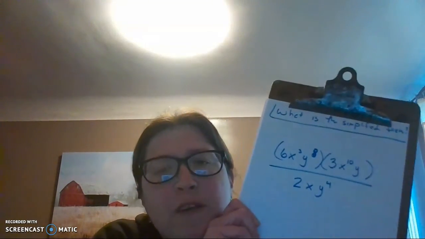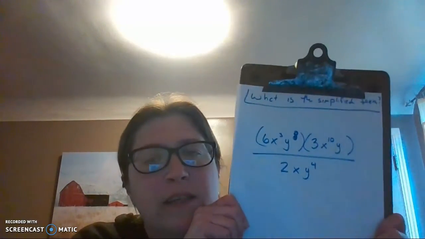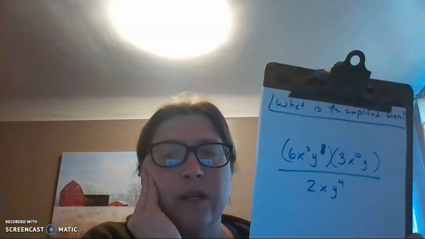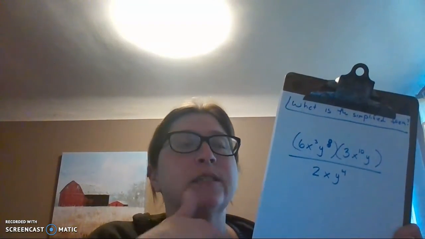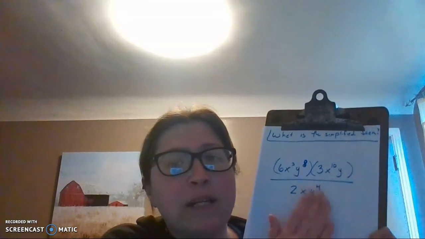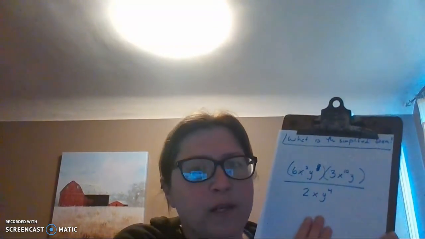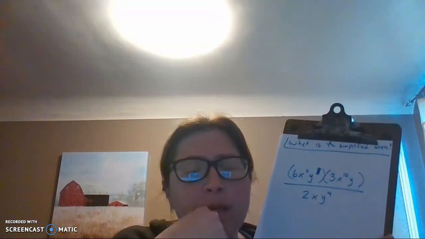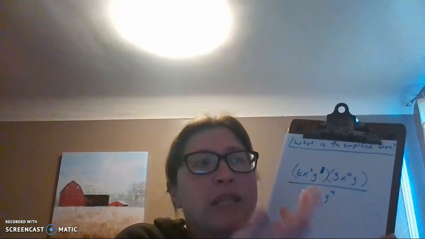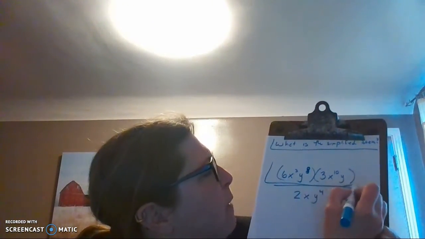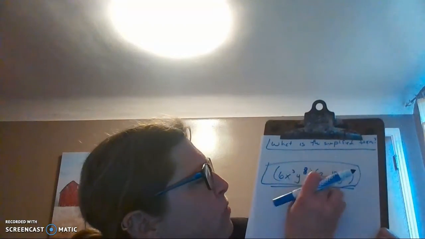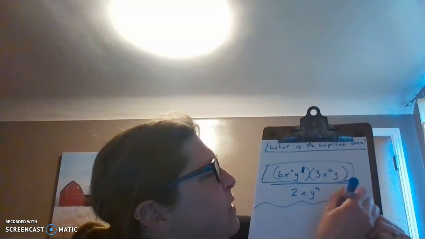What I want to know is, for this problem, what is the simplified form, and tell me how you got there. So when I ask you this question on the retake, I'm going to ask you to tell me how you did this. You can show me numbers, that's fine, but I need you to really explain your thinking. As I'm doing this, I'm going to explain my thinking, and that's what I want to see. So what I would do is simplify the top. So I'm going to multiply these 2 together. Well, what is that going to give me?